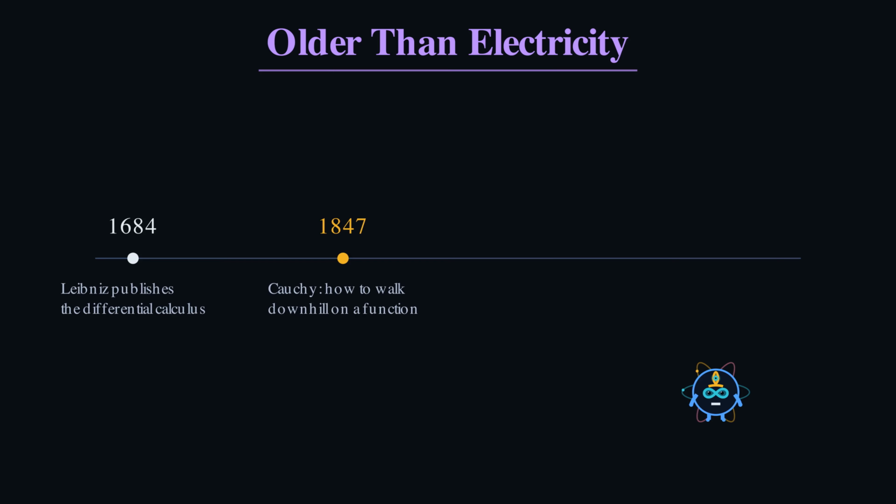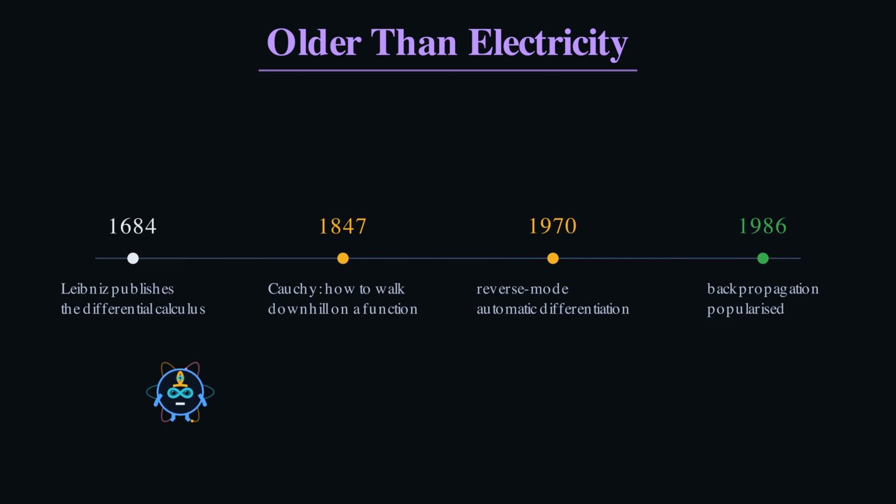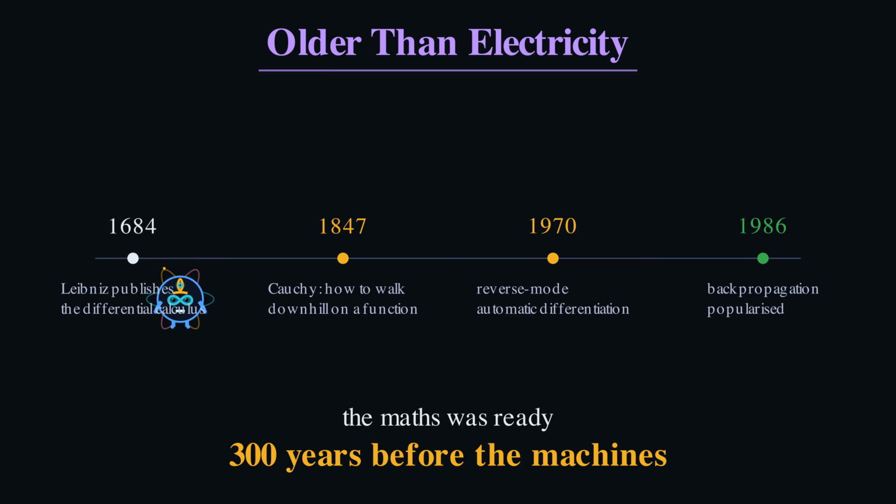Before any of this, some history, because it explains why the idea feels so strange the first time. The mathematics that trains every AI today was finished long before anyone had a machine to run it on. In 1847, Cauchy was solving systems of equations from astronomical observations, and he needed the lowest point of a function nobody could draw. No computer, no graph. Only one trick: measure the slope where you stand and step against it. That trick sat almost unused for a century until somebody needed to do it a million times at once, 300 years early. What was missing was never the mathematics.